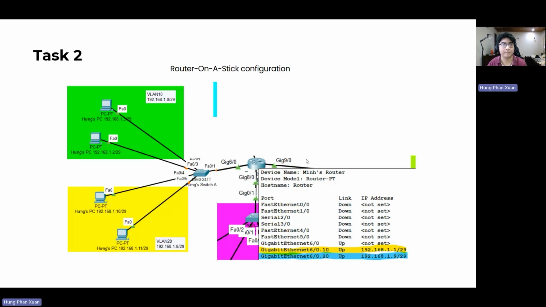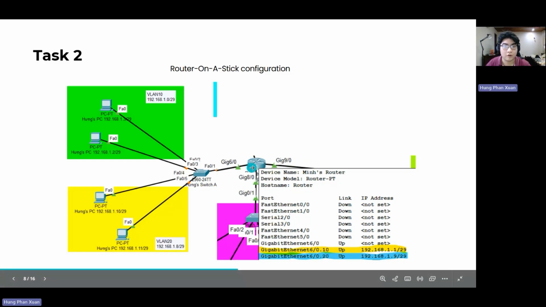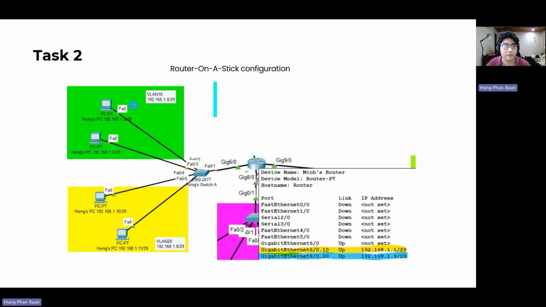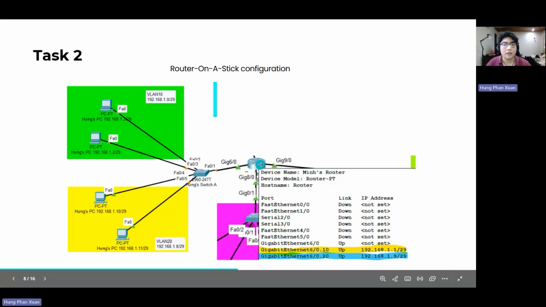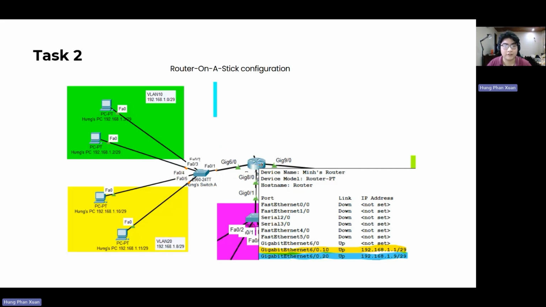Please note that from task 2 onwards, we'll be using this new topology with the new IP addressing scheme. The physical interface of the router that's connected to the switch of these 2 VLANs will be divided into 2 logical subinterfaces, each associated with a specific VLAN by using the encapsulation dot1q command. These subinterfaces are also assigned IP addresses of their related VLAN subnet, in which they will act as the default gateway for that specific VLAN. We'll also have to configure a trunk link between the switch and the router to carry the data traffic from both of the VLANs.